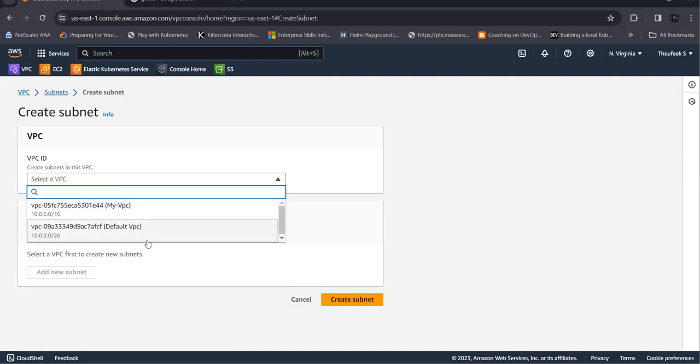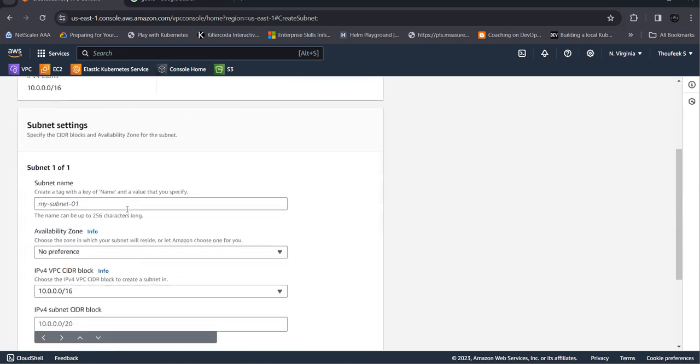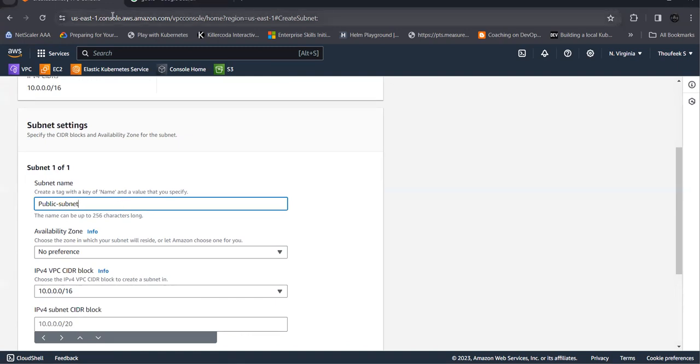Here there are 2 VPCs and I'm choosing my new VPC. Similarly, we need to provide the name and IP range for the subnet. I am providing the name public subnet. Why do we call it public? Any idea?